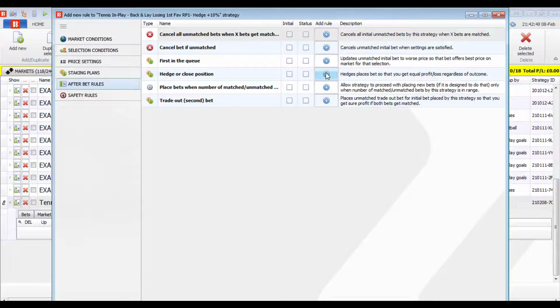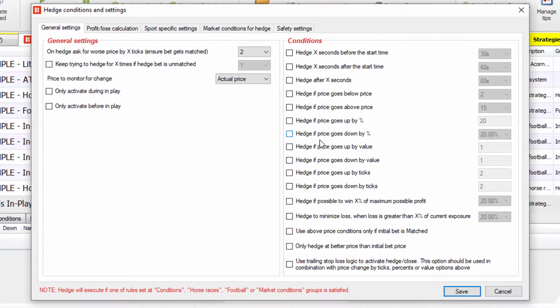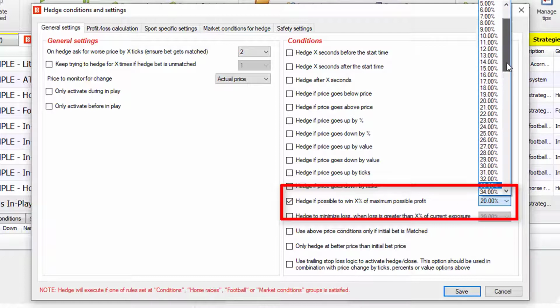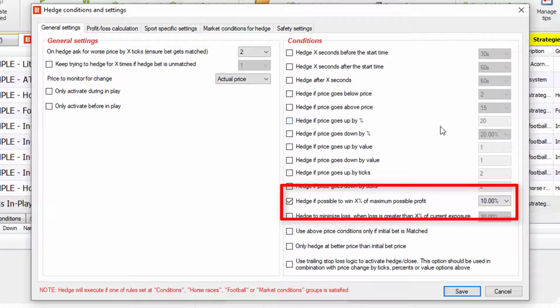Hedge or close position. Tick the checkbox for hedge if possible to win X% of maximum possible profit and set the profit level to 10%. This tells the strategy after a bet has been placed to monitor the odds and trade out to make equal profit regardless of the final result, if it is possible to make 10% or more of the total potential profit of the initial bet.